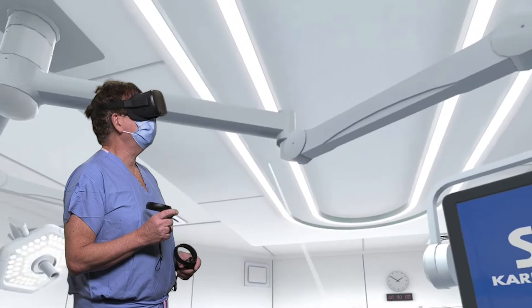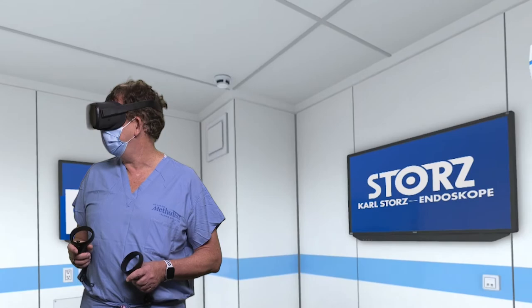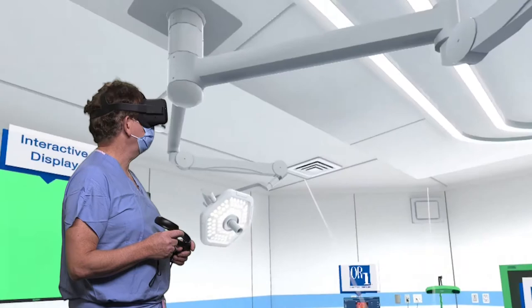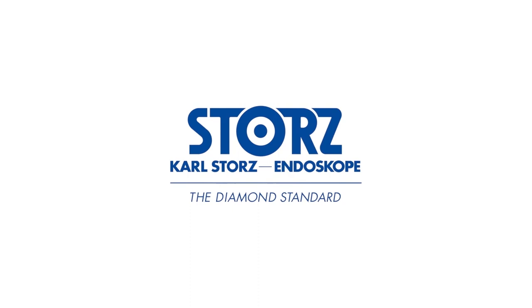Again, how these clash with one another is very important and very expensive to fix after the fact. So this is really nice to be able to look at. Obviously, an additional functionality would be, what if we move this over 6 inches? How do these hinges actually work? Because that's probably the single most complex part of getting these operating rooms right. Okay, so that's an example of how a company who is interested in selling this product can actually demo those products in a very hands-on way.